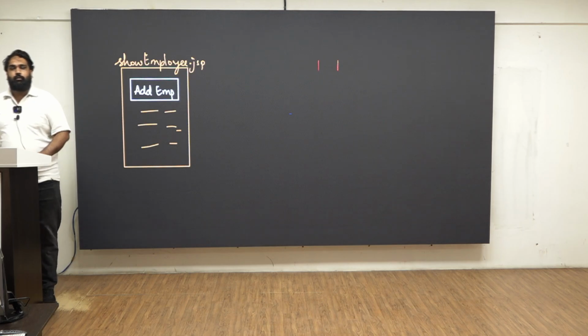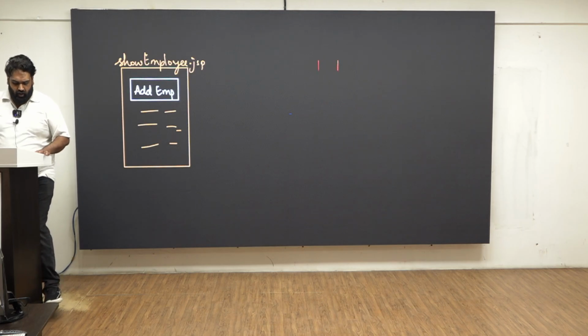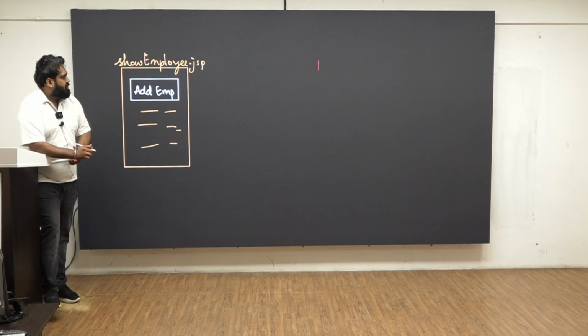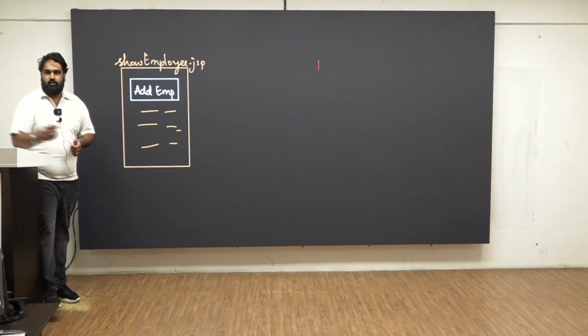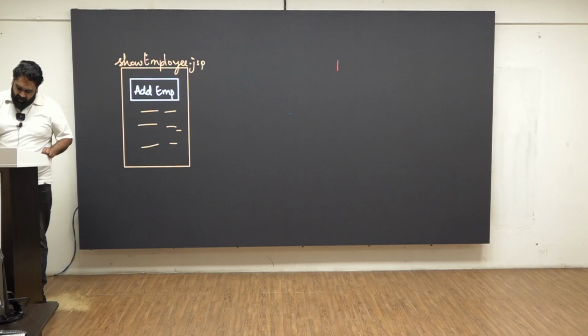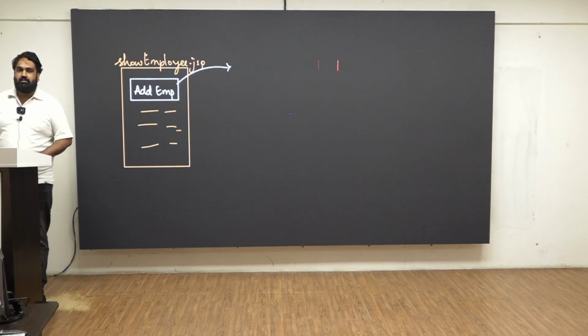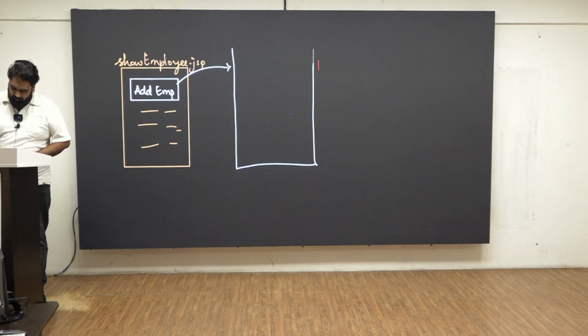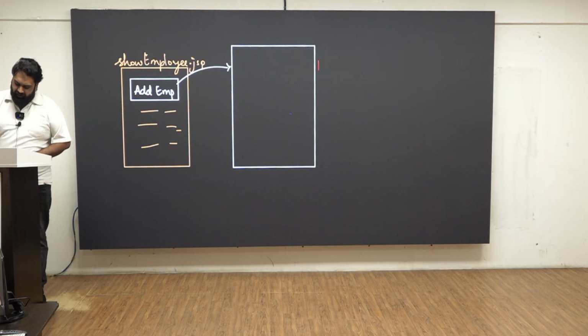Add employee. I want to add a button called add employee. Sir, once I click on this add employee, what should I do? I should be calling one page. And for this page, tell me, add employee, will you directly add the employee or do you want to collect some data from the user? I need to collect some data.